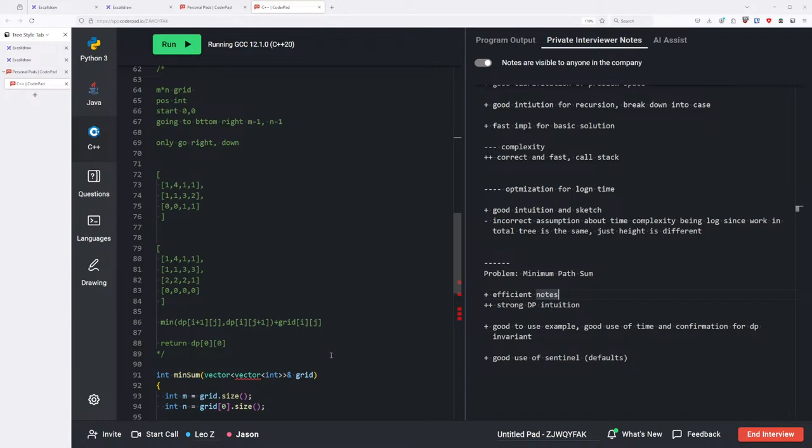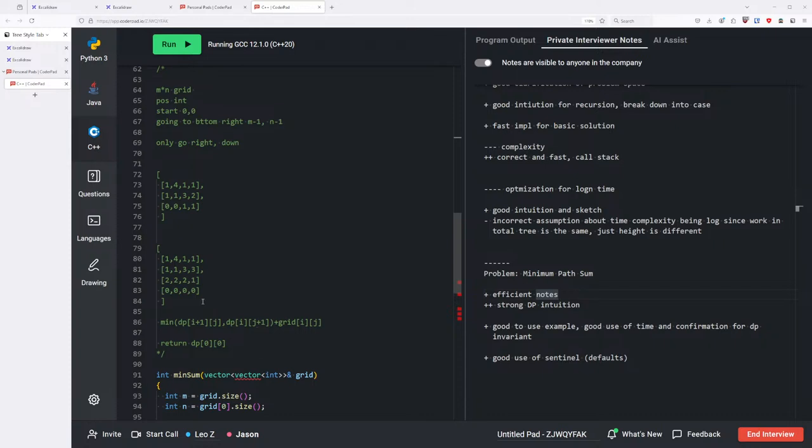This is a pretty basic DP problem. This is probably one of the most basic 2D DP problems you can come up with. But regardless, it's still good that you came up with the intuition. Something like this is a very positive signal for the interviewer, because it signifies that you saw the brute force case, and then you also found a relatively straightforward optimization on the same principle. So the strong DP intuition here was good.